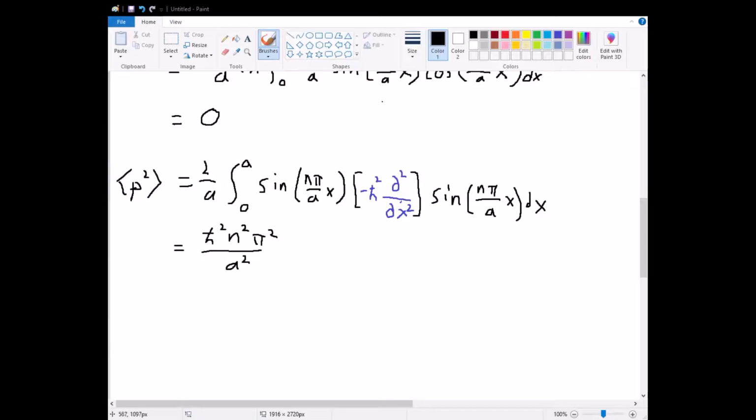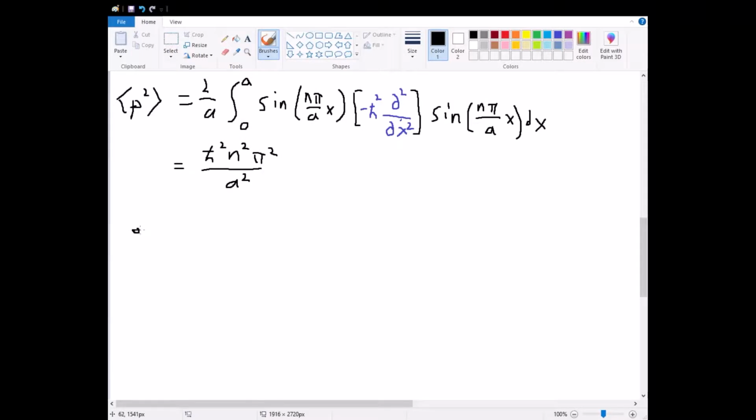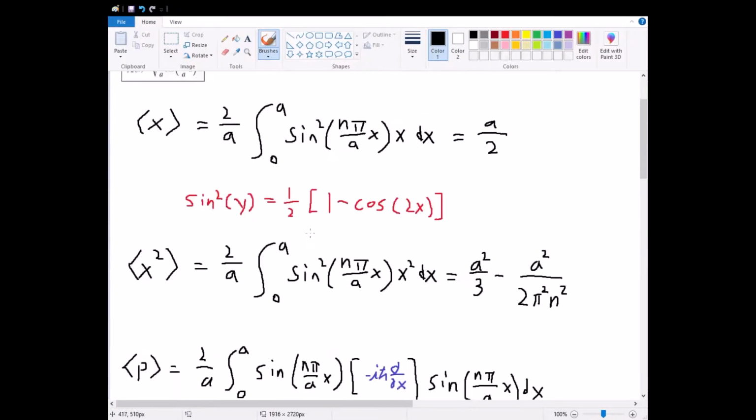Finally, let's do the uncertainty spread. So let's start off with the standard deviation in x, and we, whoops, I'm sorry, that's a very messy sign. Okay, the standard deviation in x, and we've already learned that for any quantity, the standard deviation can be expressed as the expectation value of that value squared, so in this case, x squared, subtracted by the expectation value of that value itself squared. From here, this is just going to be equal to, and we have all of our values, the expectation value of x squared is going to be this. So let's copy and paste this.